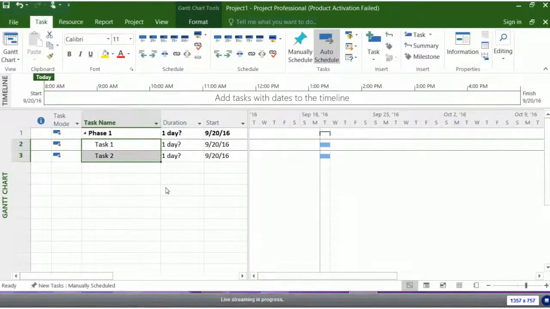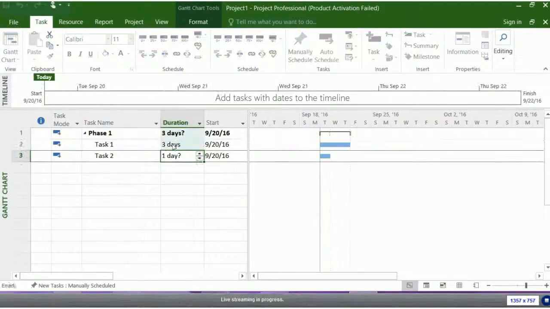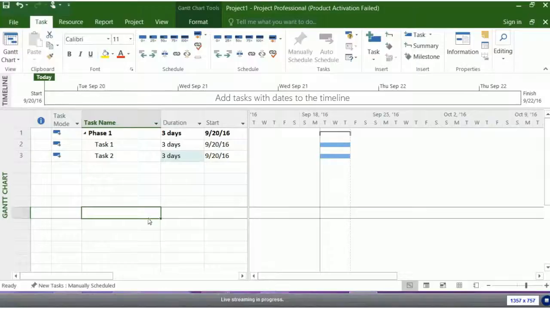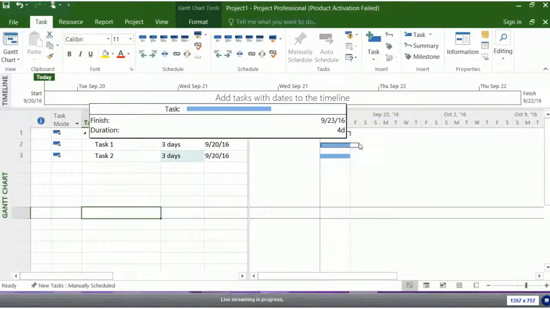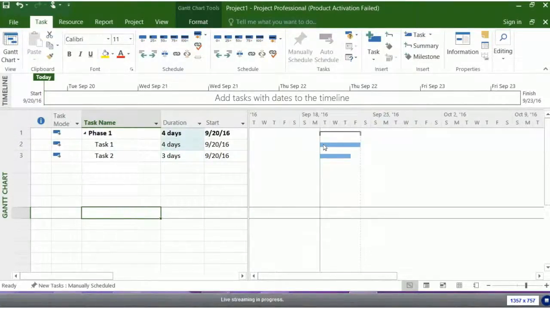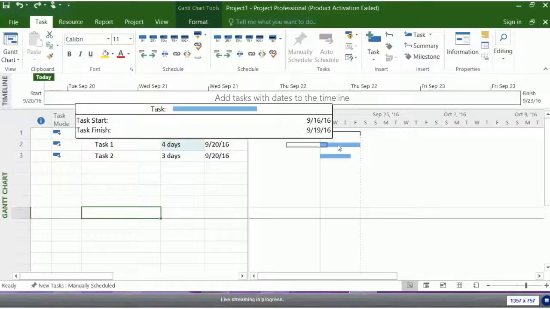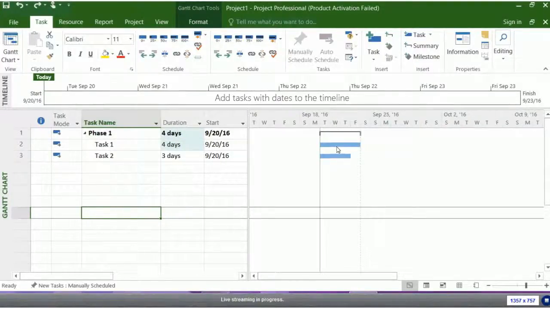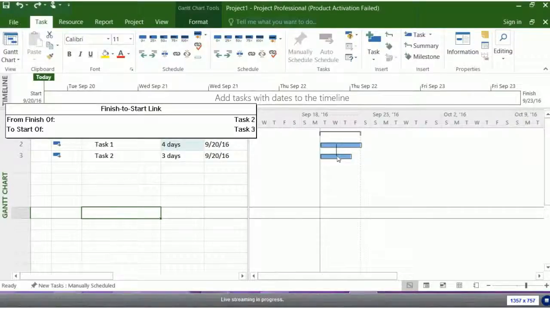So now we have 2 tasks. Let's say they're 3 days each. And there are a couple of ways I can link these tasks. If I get the 4-directional arrow, my mouse changes from percent to 4-directional to a right arrow. If I go right arrow, I increase duration. If I drag the percent, it puts progress, which I don't want at the moment. And if I use the 4-directional arrow, I can go back and forth. Or if I move away from the task, my mouse changes to a link. And there's the link.